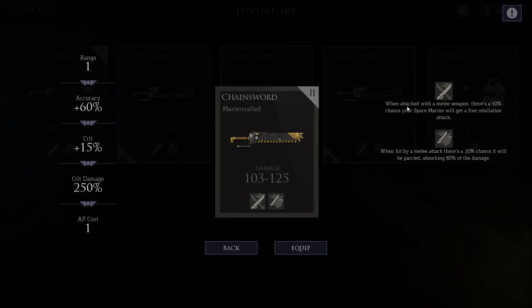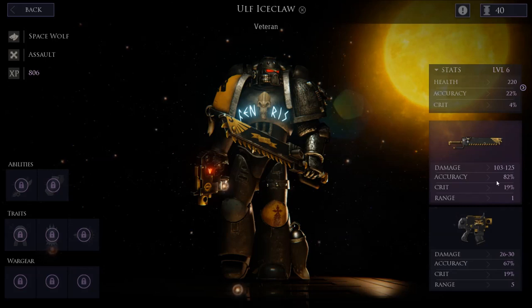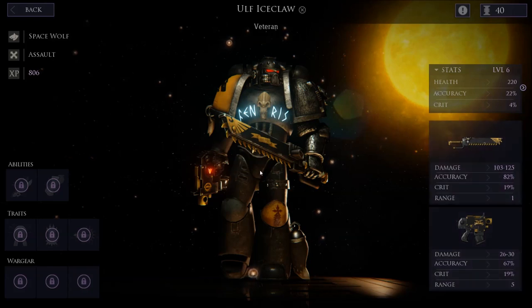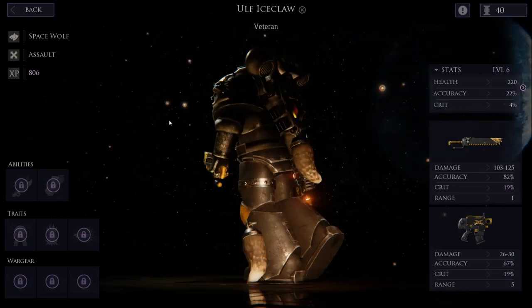Alright, when attacked with a melee, there's a 50% chance that your Space Marine will get a free retaliation. When hit by a melee attack, there's a 20% chance it will be parried, absorbing 80% of the damage. Nice. Equip. And you're now 82% accurate with it. Well, that's still pretty darn good. So you're rolling out with two double mastercrafted weapons, and it kind of even matches your outfit, man. If you're all into the whole dress-me-up Barbie-type thing in Warhammer.